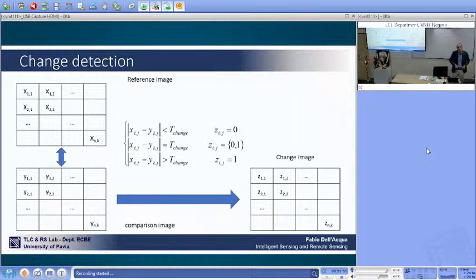For example, before a flooding event and after. Whatever has changed probably indicates the areas that were affected by the flooding. But it may also be before and after harvesting, where the harvesting took place, etc.